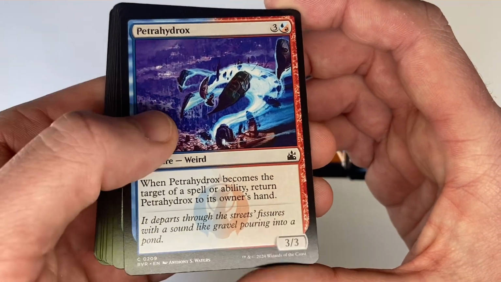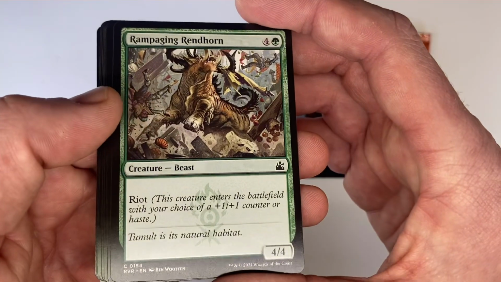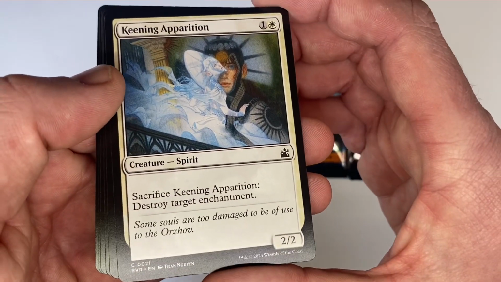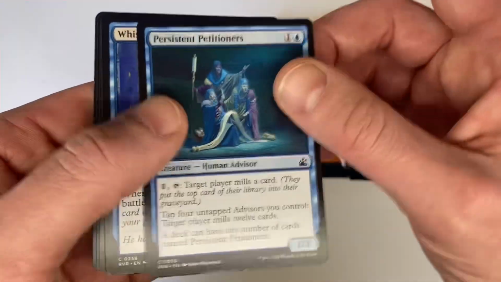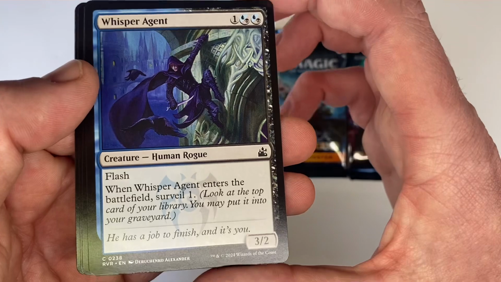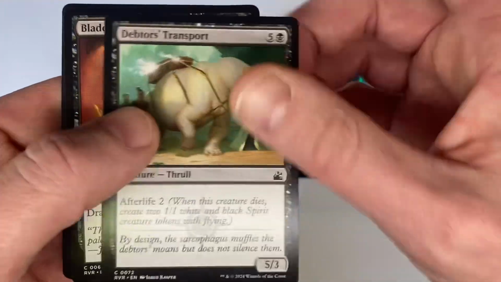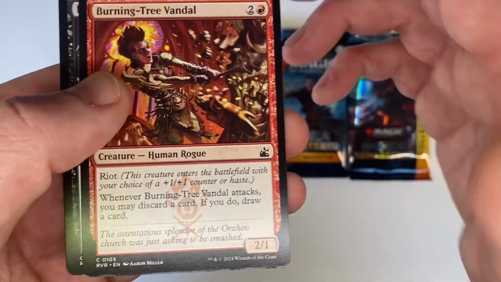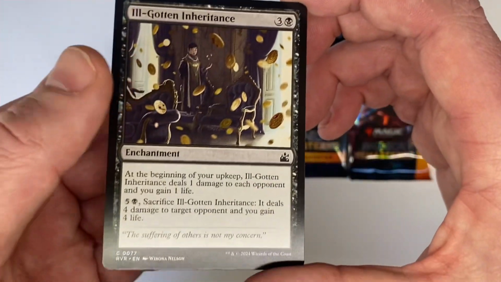Petra Hydrox, that's pretty cool looking, Rampaging Rhyndhorn, Keening Apparition, Persistent Petitioners, Whispering Agent, Deptor's Transport, Blade Brand, Burning Tree Vandal, and Ill-Gotten Inheritance.